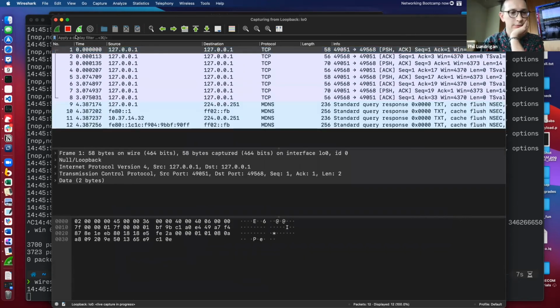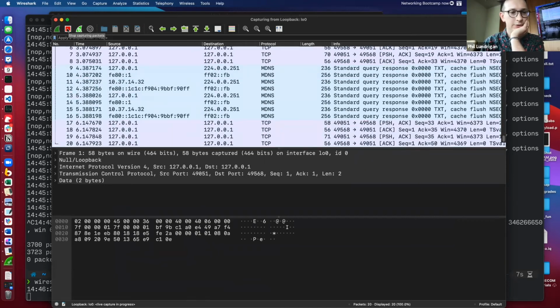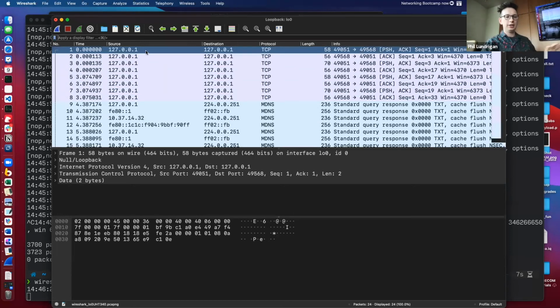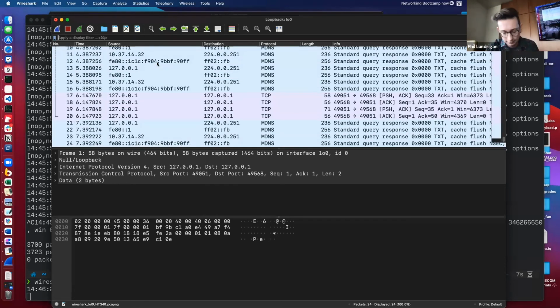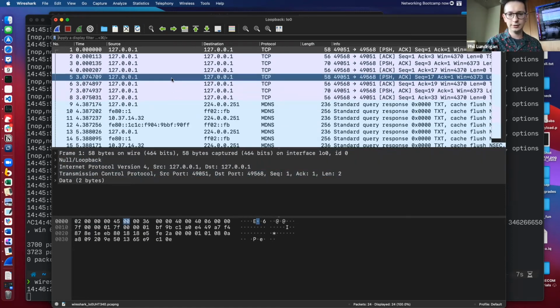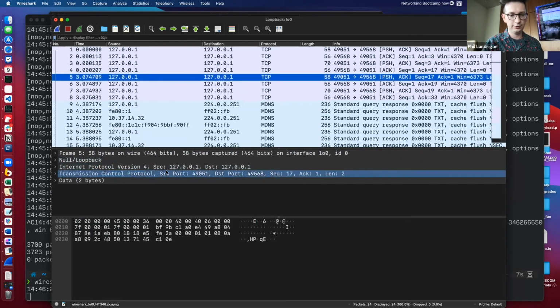Okay, so we can start seeing what's going on here. Let's stop it and go through this. It's showing you all the packets it captured up here, and then down here you can drill into the specifics of the protocol, and then down here is the raw data. This is a fantastic tool because it has so many helpful things. So let's look at what we're sending to myself. We can tell what port it is.